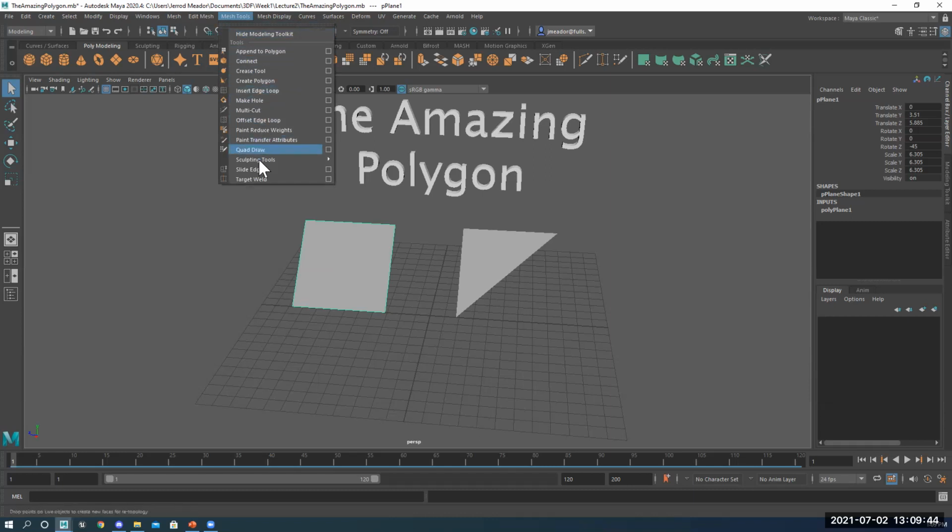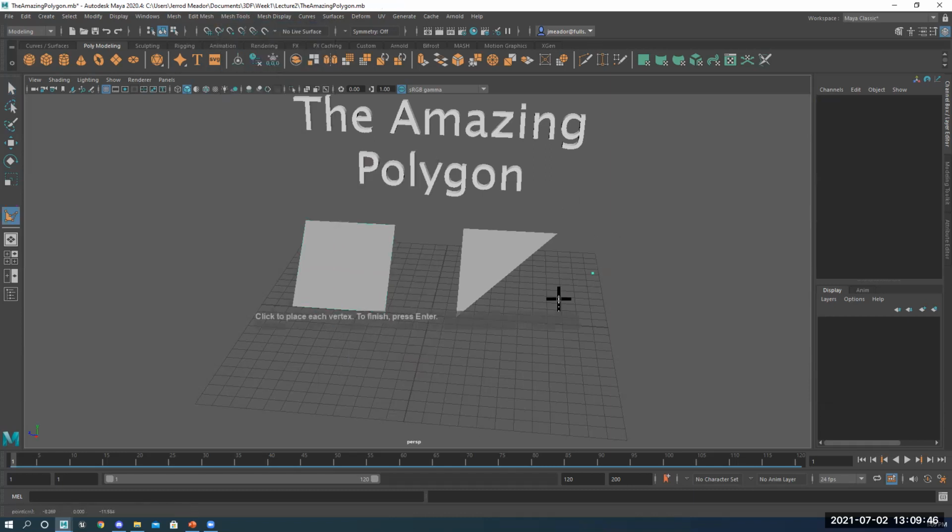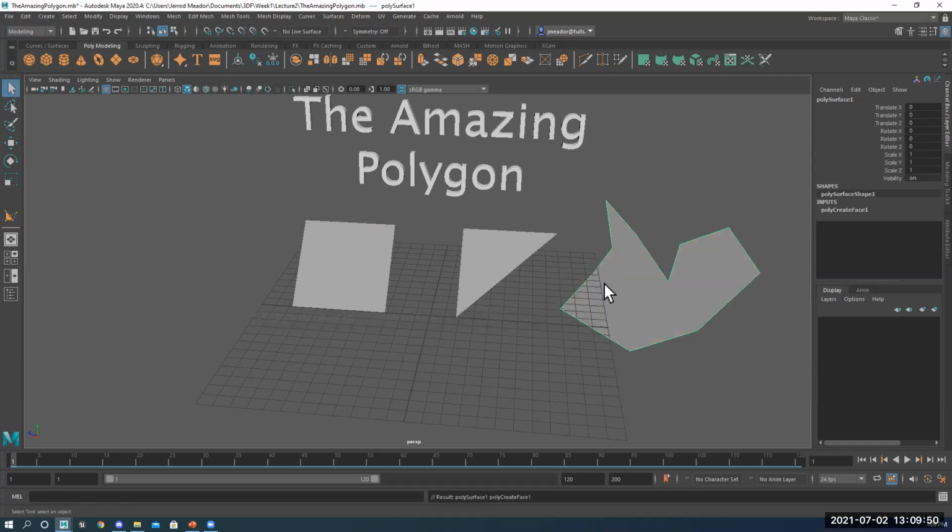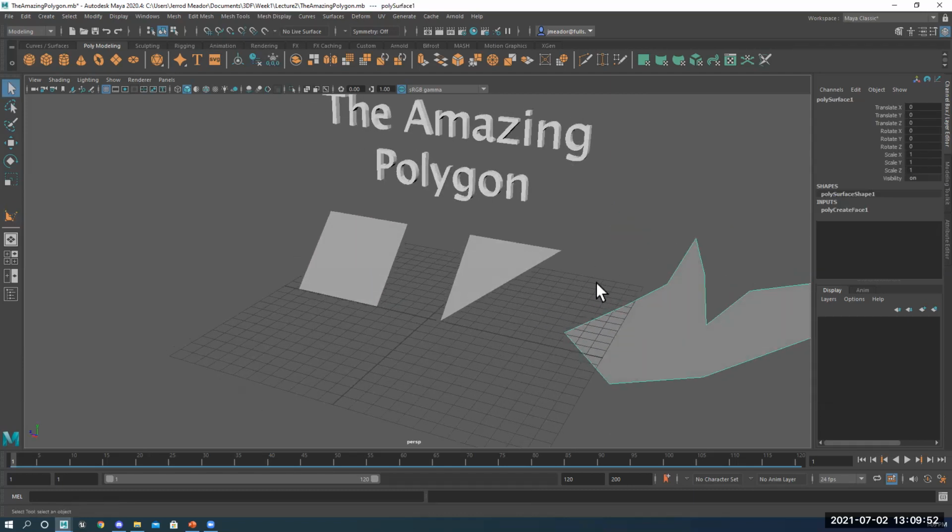Now, with that said, we do have one other component that we will be talking about, which is, let me go right here and create a polygon, which is this beast right here. This is what we lovingly call an n-gon. Now, we will go more into this a little bit later, but this pretty much represents anything that is over that 4-sided face, that quad. So pretty much we have triangles, our most basic shape, which is what everything begins as and ends as. Then we have quads, our preferred way of modeling.